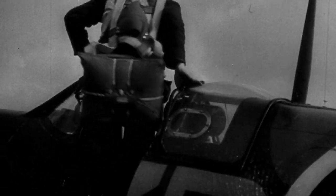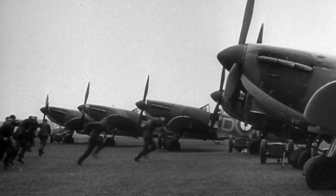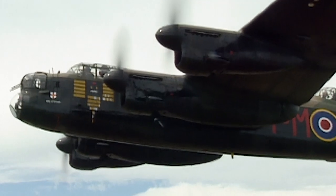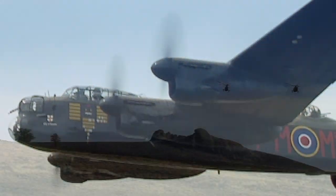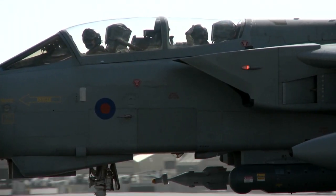Over the last hundred years, the Royal Air Force has delivered across the piece — over the skies of the United Kingdom, either defending against the Germans during the Second World War, or providing search and rescue. Personnel serving in the Royal Air Force do it from a sense of duty and a sense of purpose, and they do it to defend us, the citizens of the UK.